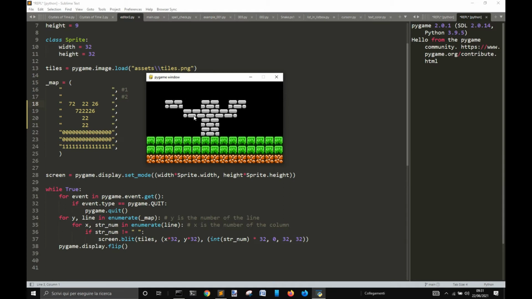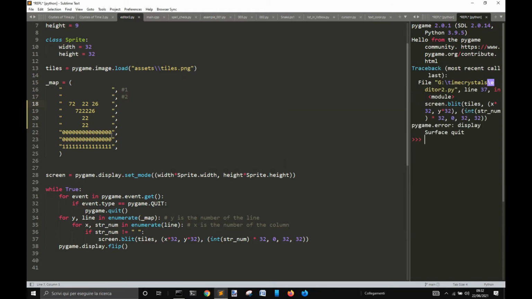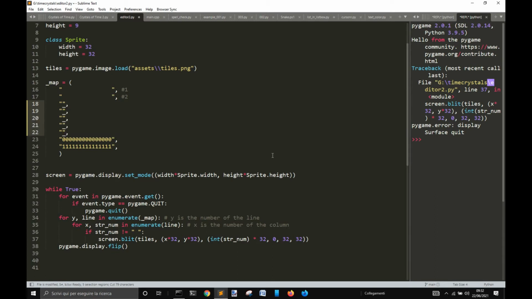And you see here we got screen.blit tiles, and the position is X for 32 and Y for 32. So it starts putting it every 32 pixels on the screen, because each tile is 32 by 32, and then passes to the other line and blits the tile in the other position.